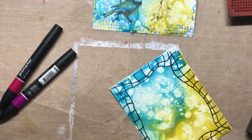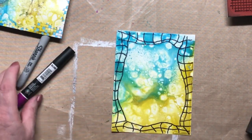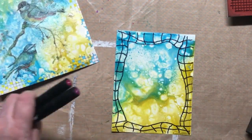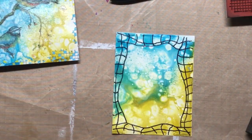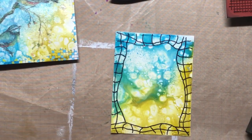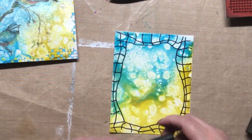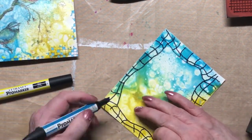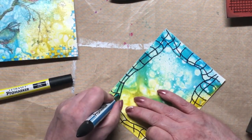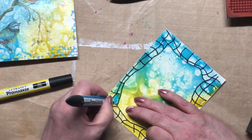Right, there we are. We've got quite a funky border going on. Well, I looked out purple and red, but I'm not sure I'm keen on that. So let's see what I can find. I've got a yellow and I've got a blue. So let's go with those, see if they work. So where the yellow is, I'm going to go with the blue. I think I can probably use my chisel end. Yeah, that works. I think it works anyway.